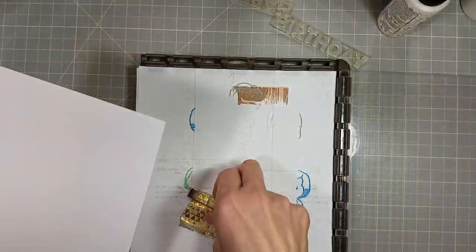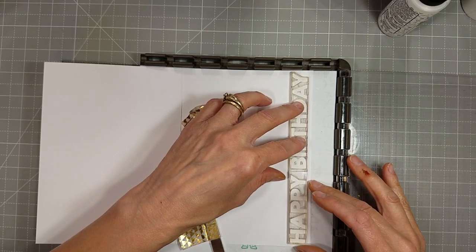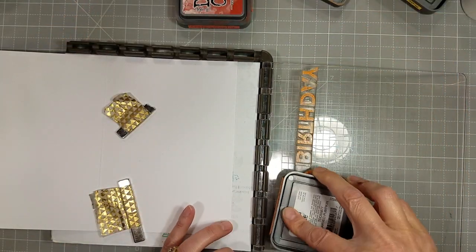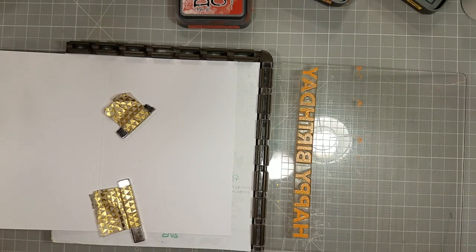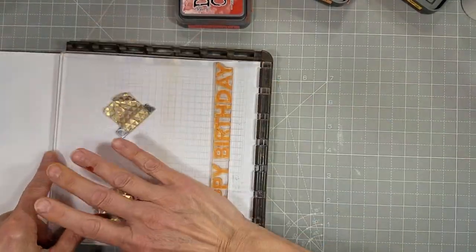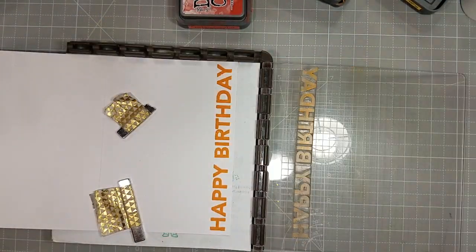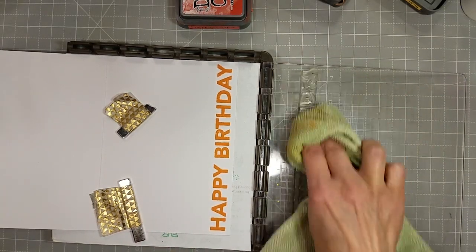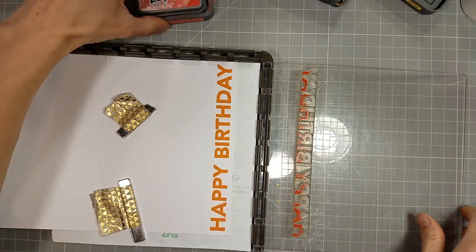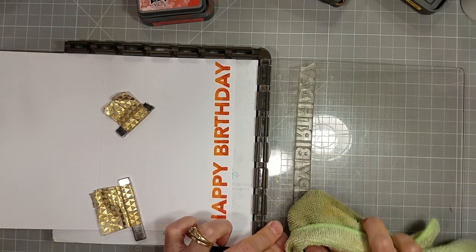I happen to have this two-side open stamp positioner in my stash, and I really like that for adding details to the insides of cards that are too big to put in my regular-sized MISTI. If you have the 12x12 MISTI, that would work also. I believe the Tim Holtz stamping platform has two sides that are open — this happens to be the Stampin' Up Stamparatus. However you decide, you could even do this freehand, lining it up carefully to get this gradient look, or just stamp it once with an acrylic block. There are lots of ways you can do this — I personally just like to use the tools I have in my stash. I love the way that Supporting Script plays so well with the large ones.